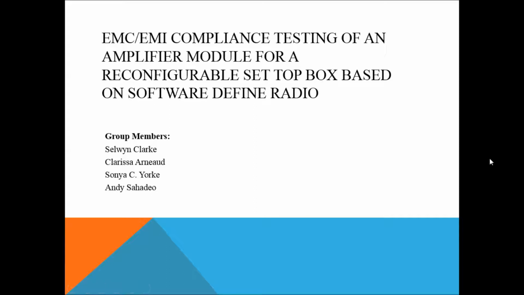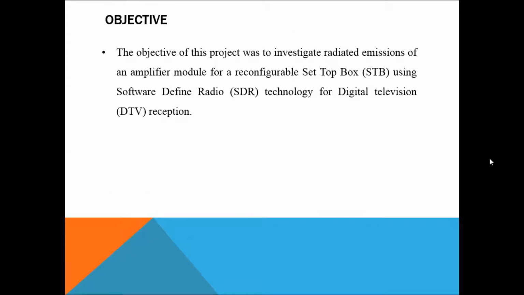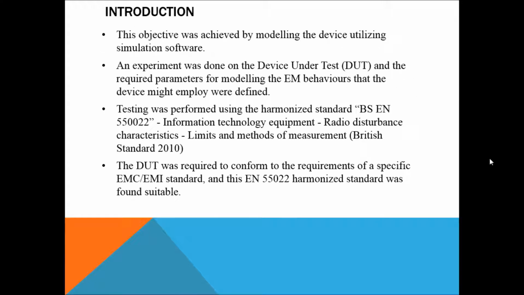This is the podcast for Group 17, and the project title is EMC/EMI Compliance Testing of an Amplifier Module for a Reconfigurable Set-top Box based on Software-Defined Radio. The project objective was to investigate radiated emissions of an amplifier module for a reconfigurable set-top box using software-defined radio technology for digital television reception.